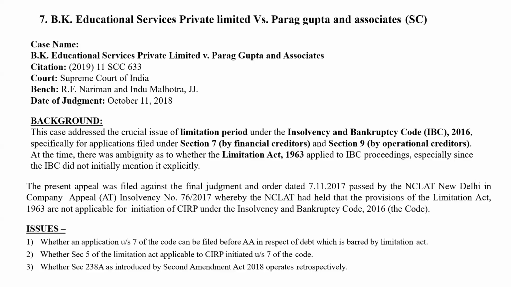Suppose, because old cases that were running in other forums also came into IBC, suppose your default happened in 2010; after 2016 came, would you get those 3 years again? The answer is no. So the issues were whether an application under Section 7 of the Code can be filed in respect of a debt which is barred by the Limitation Act, whether Section 5 of the Limitation Act is applicable to CIRP, and whether Section 238A as introduced by the Second Amendment Act operates retrospectively. These were the issues.